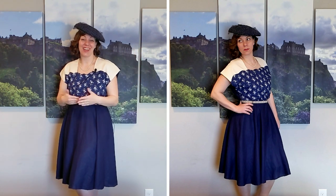I don't know if I make this again, if I would do such a light color on top, because I feel like it really broadened my shoulders. So if you are thinking about making this pattern and you have broader shoulders that you maybe don't want to add quite so much emphasis to, just keep in mind that if you do a very light shade up here across the shoulder caps, it is going to really truly widen out those shoulders quite a bit.